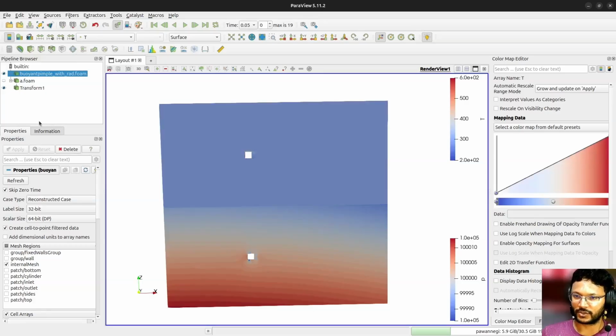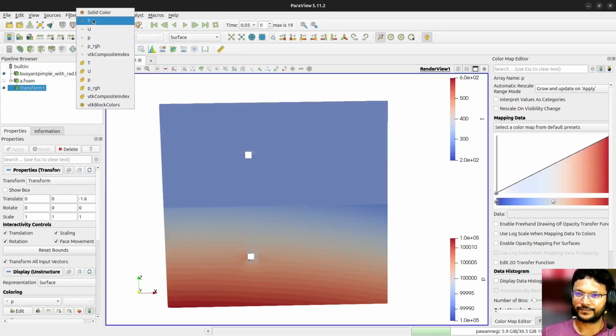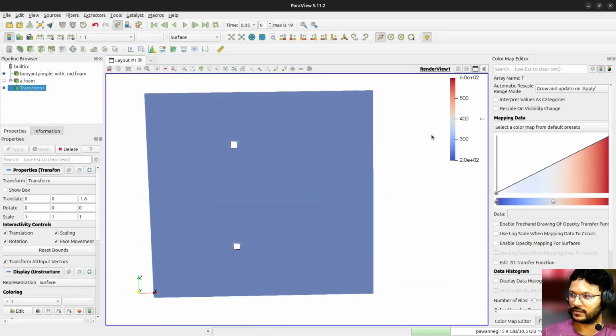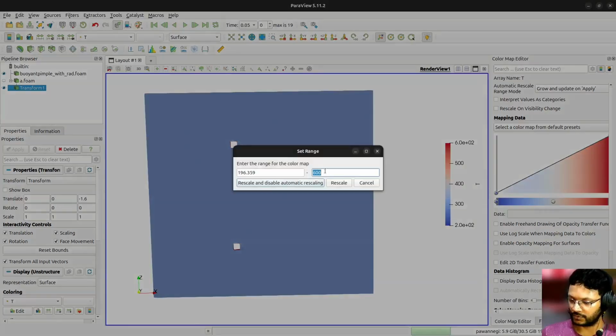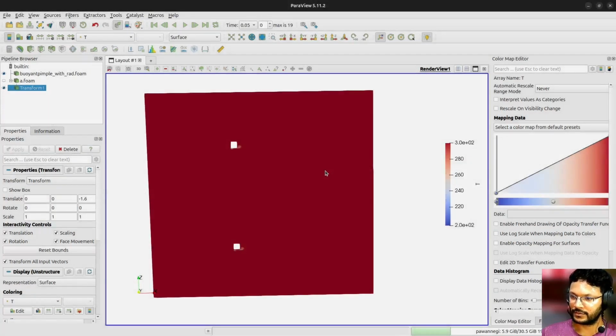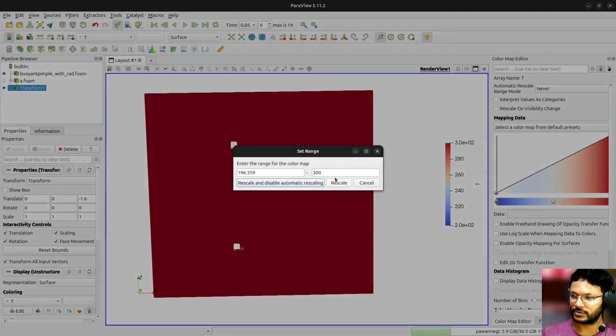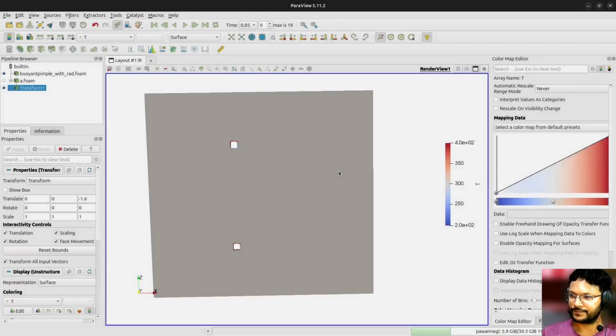Now let's first observe only temperature. We'll change the temperature range from 200 to 300. 300 does not look good, so say 400. 400 looks good. Now we'll play.